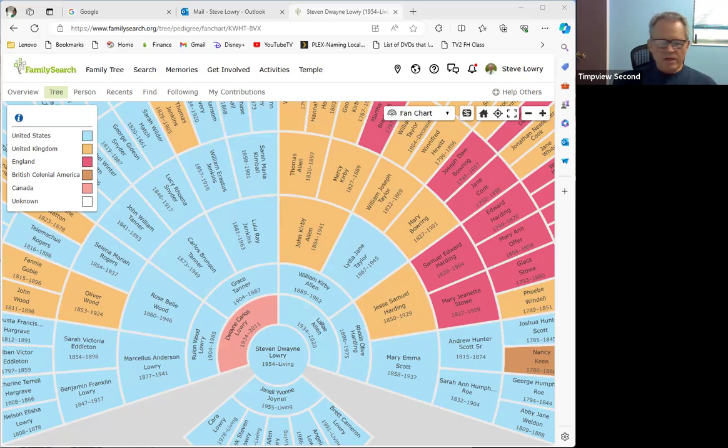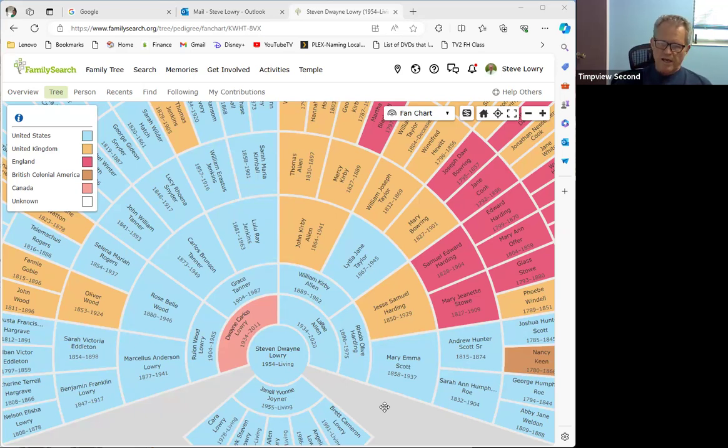Last month when we had this class, we talked about how to do descendancy research, specifically with the intent of finding names of ancestors who needed to have their temple work done. And we ran into a few situations where we were pretty sure that the people we found were duplicates of other people who may have already had their work done.